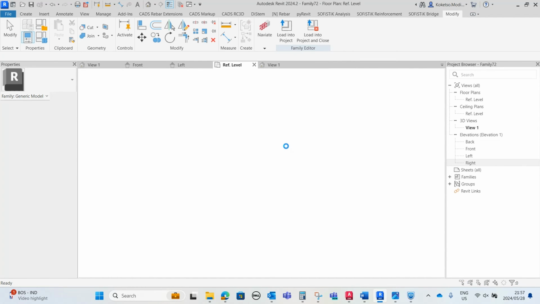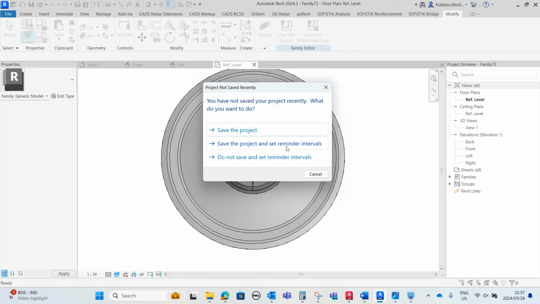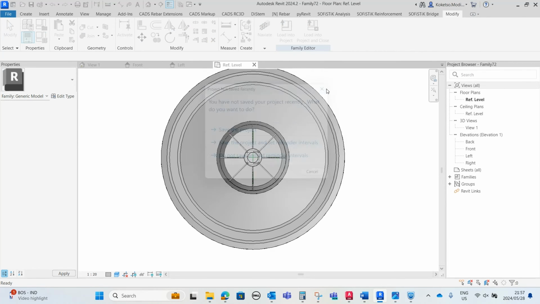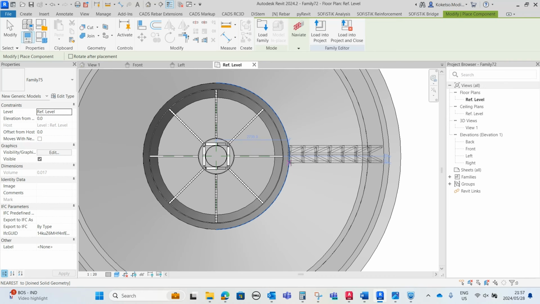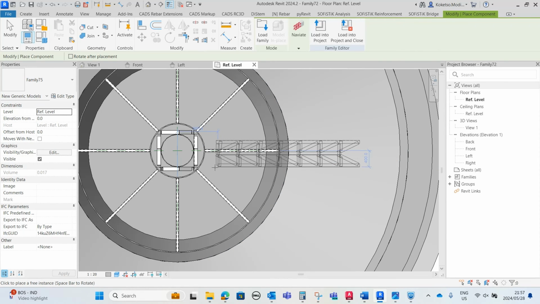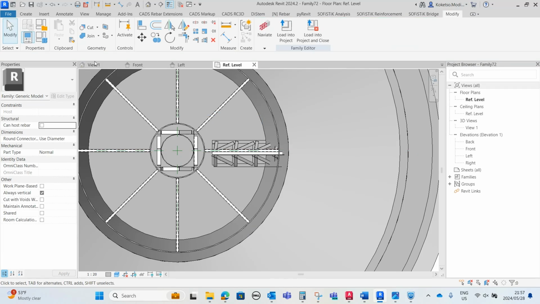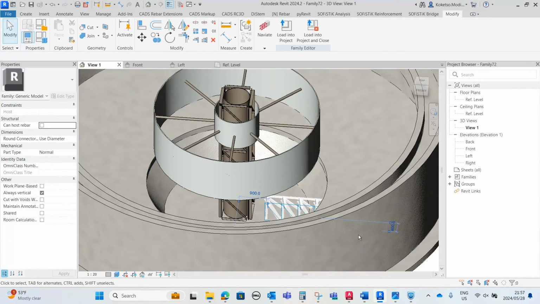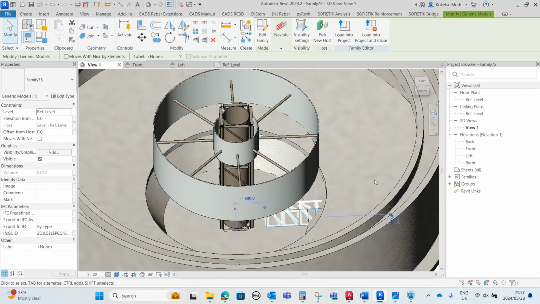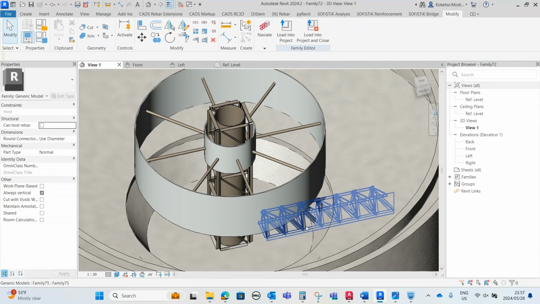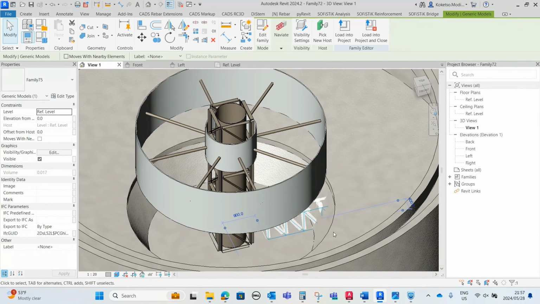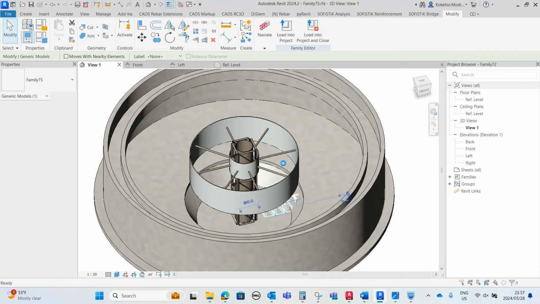So the other option is you can use adaptive components in order for you to do this kind of steel work. But the adaptive components, you cannot nest them into other templates other than adaptive templates, if that makes sense. So this is basically what we have. And if I can, I'm just going to place it like this. And then just go to the 3D view, and as you can see, this is how it's set up, but I want it to be based right there. So how do I remedy that situation? So I'm going to select this, my Rake arms, and then go back to edit family.